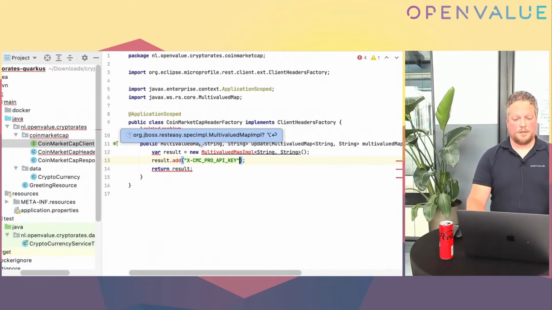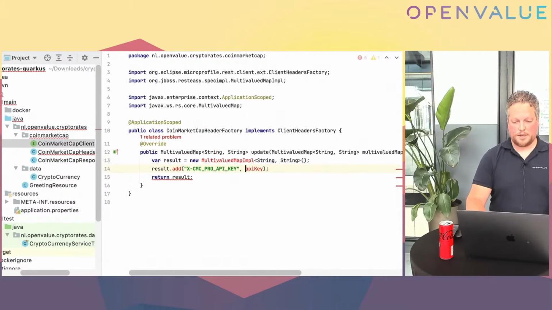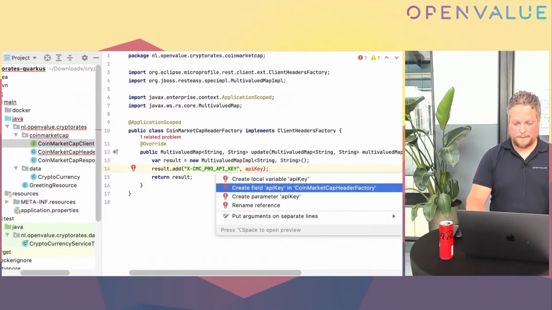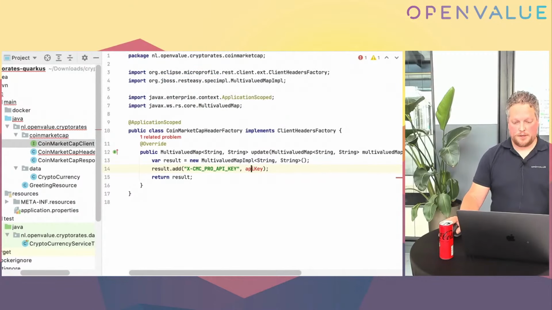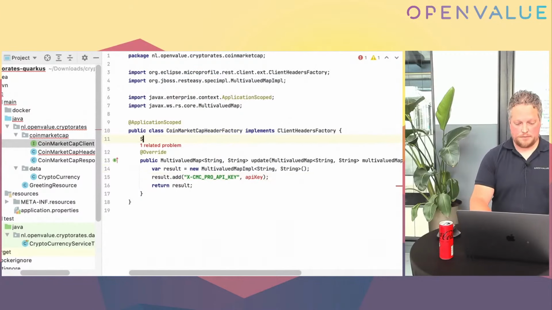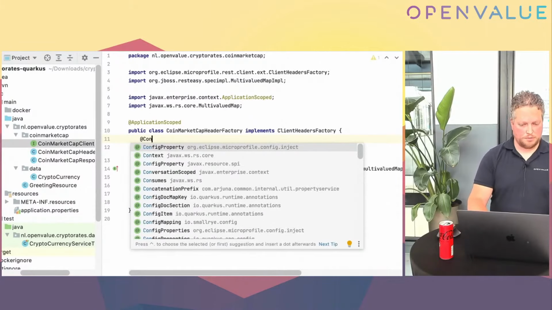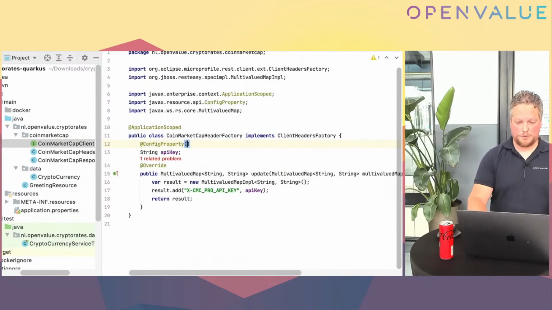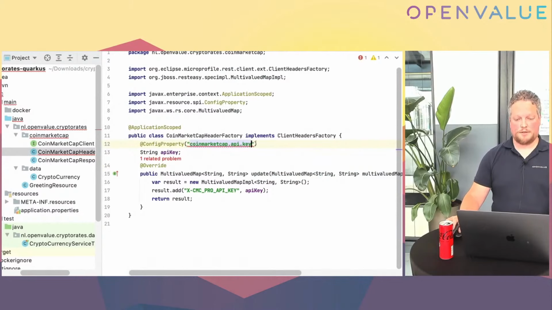This was the header that you need to send, and we need to fill it with the API key, which is not a string, but is a parameter. So this is basically what I did inline in my client. You're doing this in a separate factory class. Yeah. So we're gonna have a Spring API key, and with Spring you could just add @Value here. So let's call this a configuration property. And what is that configuration property? Well, this is this one, and we can just inject that here.